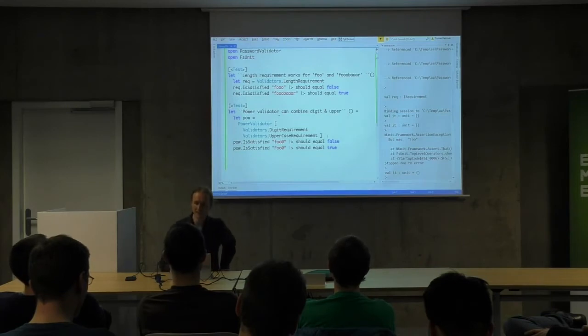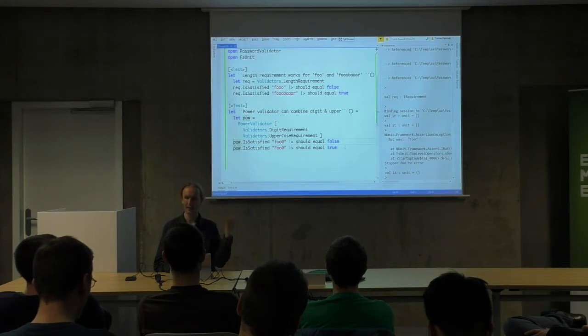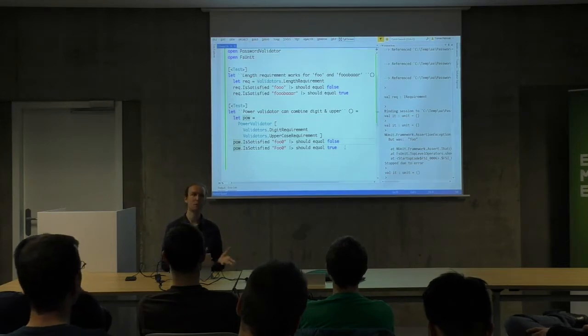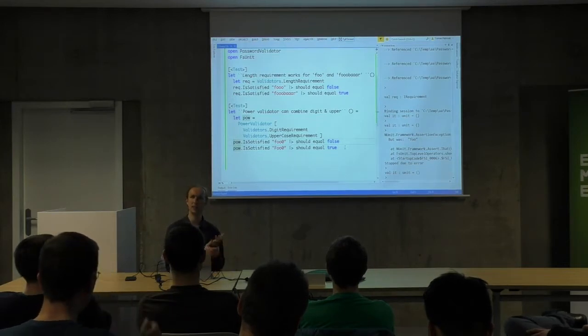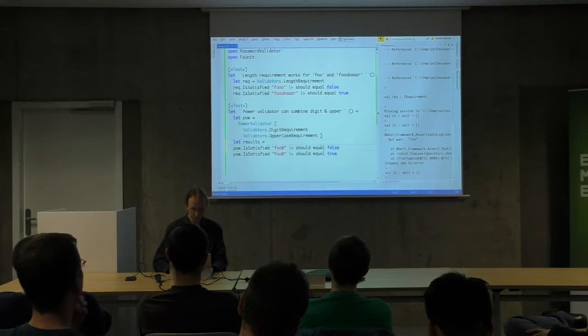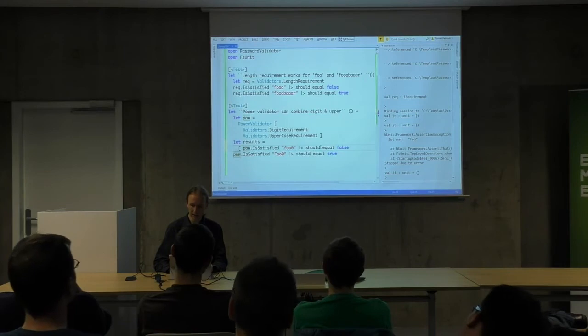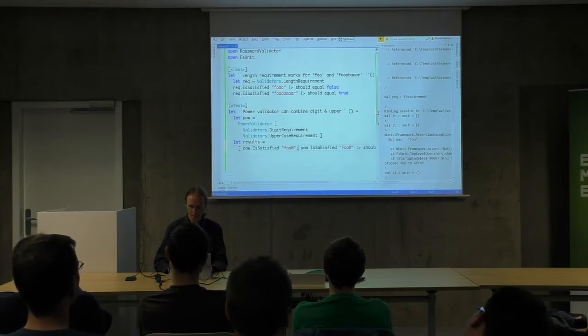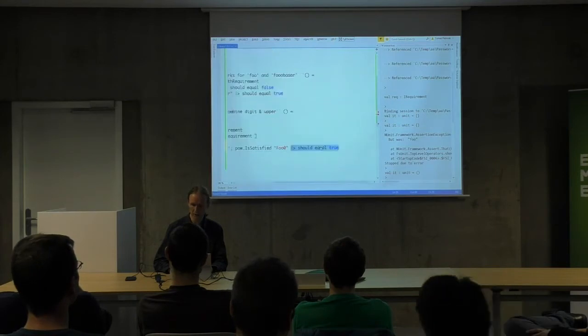Another feature that's actually really useful is that F# has something that's called structural equality on collections. So this will be a bit silly example, but it will do. I can create a collection with results.